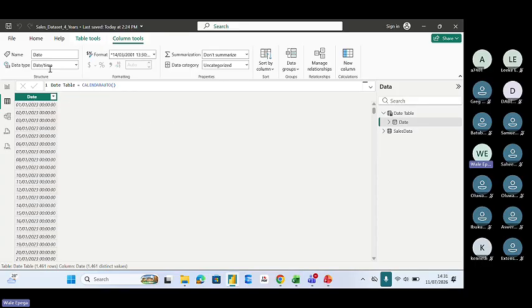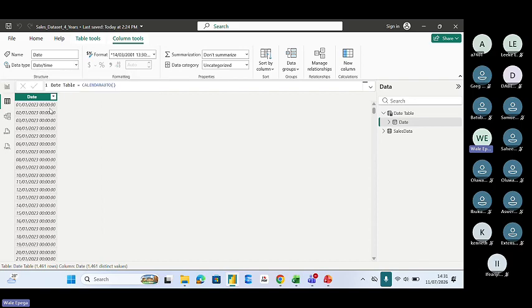Now we're going to quickly look at the format. This format has what is called date. If you check these dates, you will discover that it has date and time. We don't want date and time. We are not working with time this time around. So I will go here and say data type. I just want date alone. I click on date, and this will change automatically. It will remove the time factor.